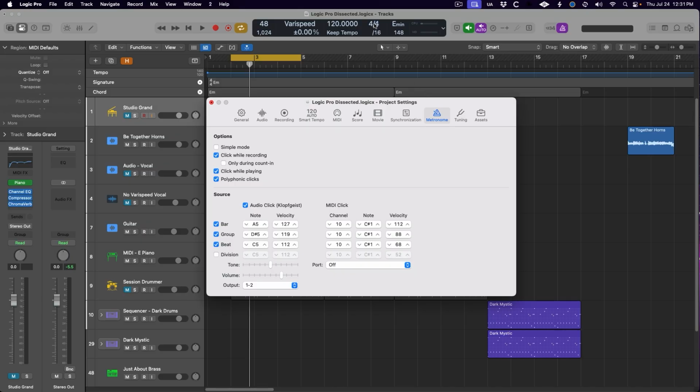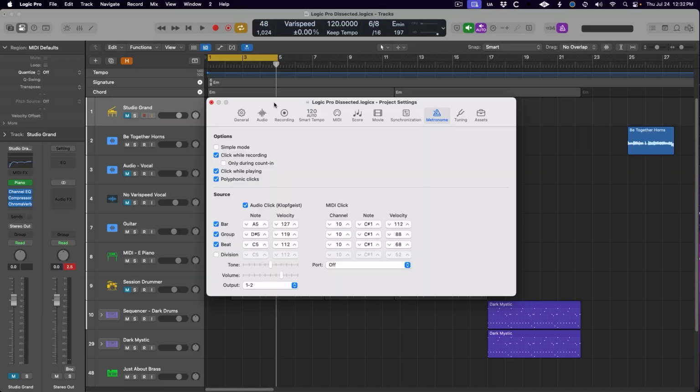And most importantly, modifying these settings is very important when working with compound meters, especially one that's quite common, and that's 6/8. If we have the metronome in its default settings and change our meter to 6/8, check out what the click sounds like. It's playing a click on every single eighth note, and this is typically not what musicians want to hear when playing in 6/8.